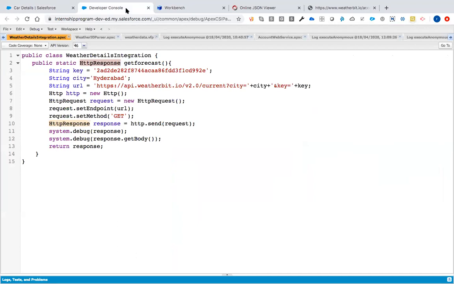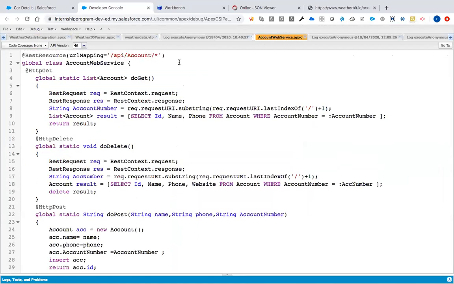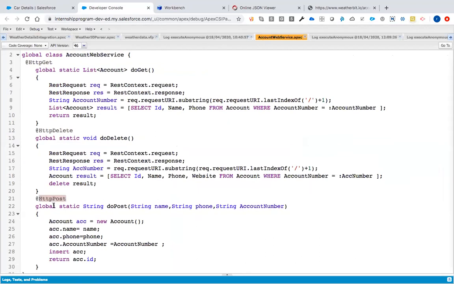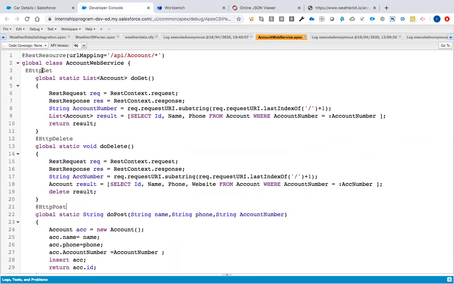The next option is how we build a REST service and how the other system can use it. For that, if you remember that sample that I was showing on the slide, we had something called this, right? And then you have get, delete, post, yeah. These are certain annotations that can be used with methods, and there's a significance to it.